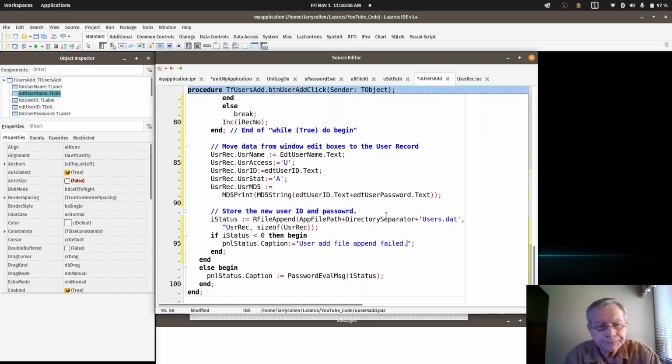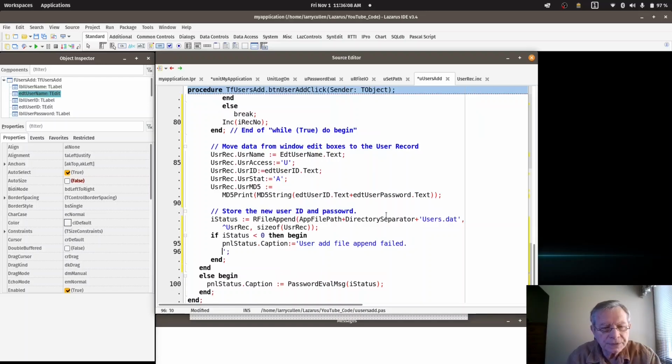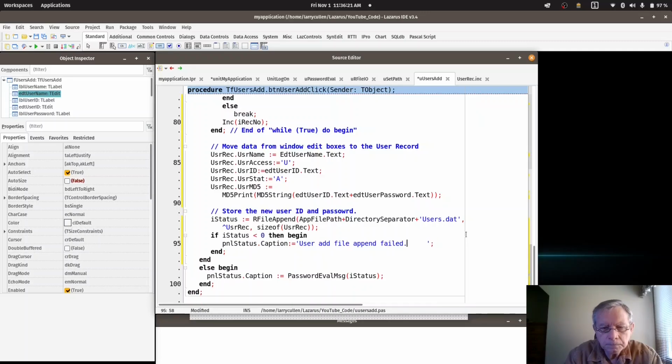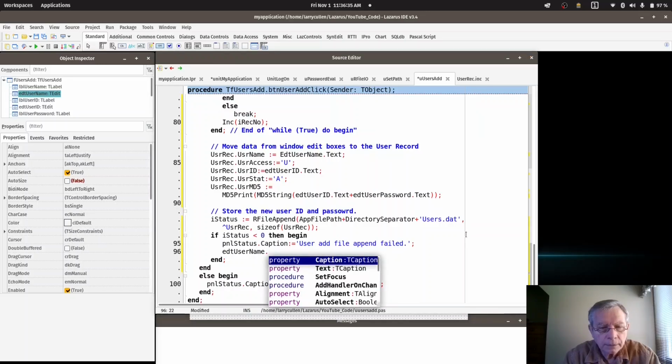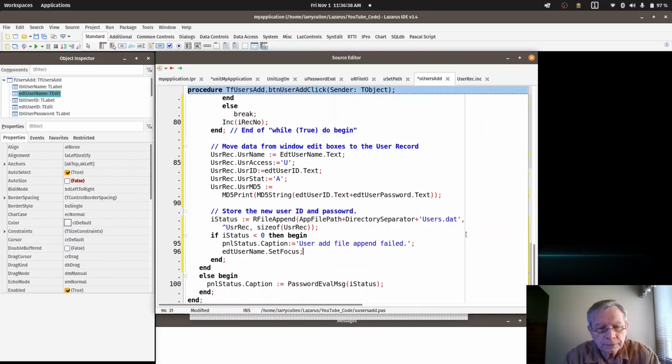And then what will we do? I guess we'll set focus. Darn it. And then we will set focus on what? We'll say edit user name, and we're going to set focus, and then we're going to exit.